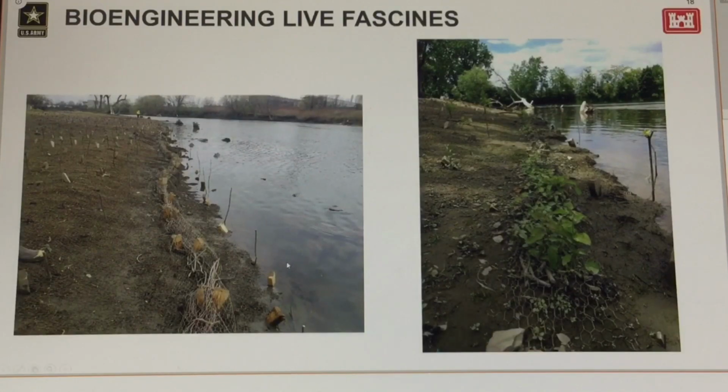Okay, here's the live fascines. This is something I mentioned before. This really surprised us at how well these look. So these are like live stakes, but they're smaller branches. And rather than being driven into the soil, they're bundled up, okay? And they almost function as like a silt sock, right? In construction, you might see these silt socks you put along the edge to hold back erosion or erosive rills from forming. Well, you can use live fascines just the same way, but there's an added benefit.